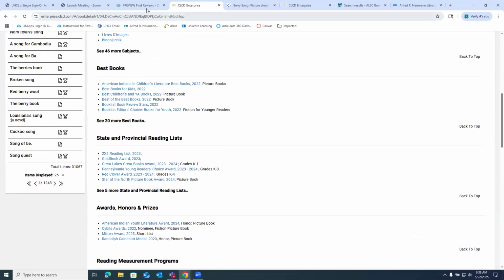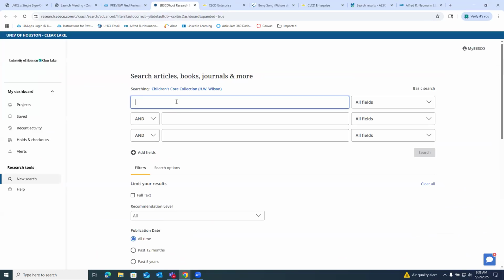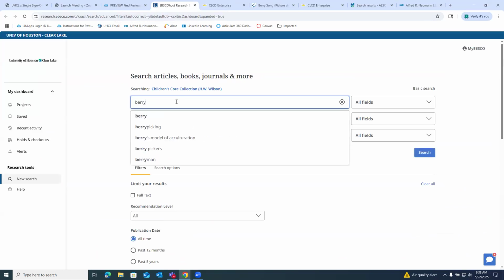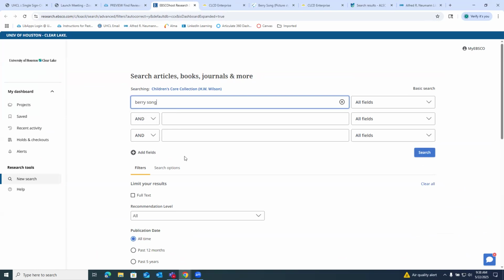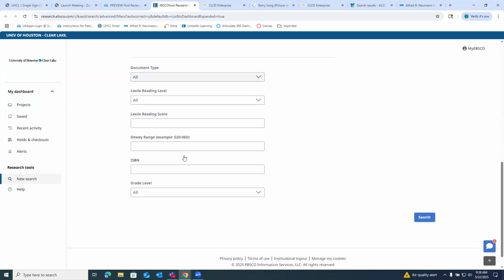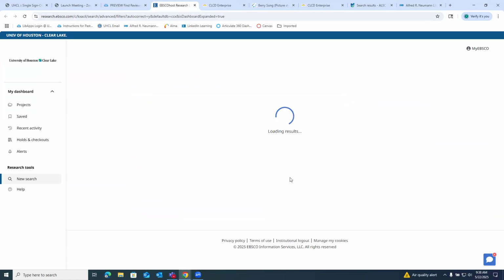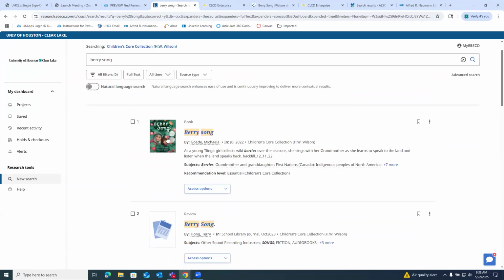And then I would do the same thing in the Children's Core Collection. I would type in Berry Song. So you can use any of these. And then I would click on search. And there is Berry Song, and then my access options.